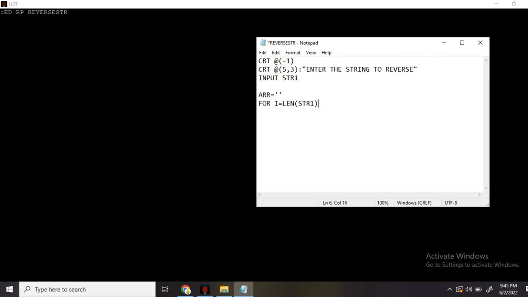to 1, and then the step will be -1. So we are going to the end of the string using the length command, and then we are going to decrement it to 1 by using the step -1, and then of course we use next I. Now I am going to store the value of str1 at position I, which starts at the end of the string.